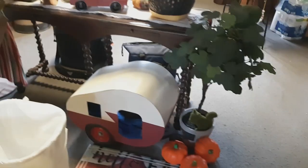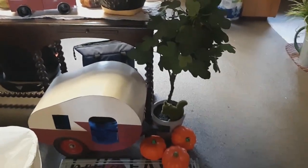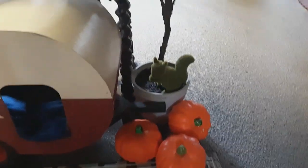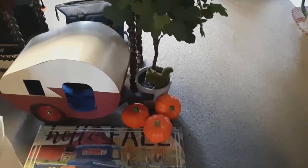Back down over here, going into the dining room, is Fidget's house — her little camper. I decorated her camper. It says 'Hello Fall' with a truck rug, and I gave her some pumpkins. She has a little squirrel in her little tree by her little camper. That's Fidget's little decor.